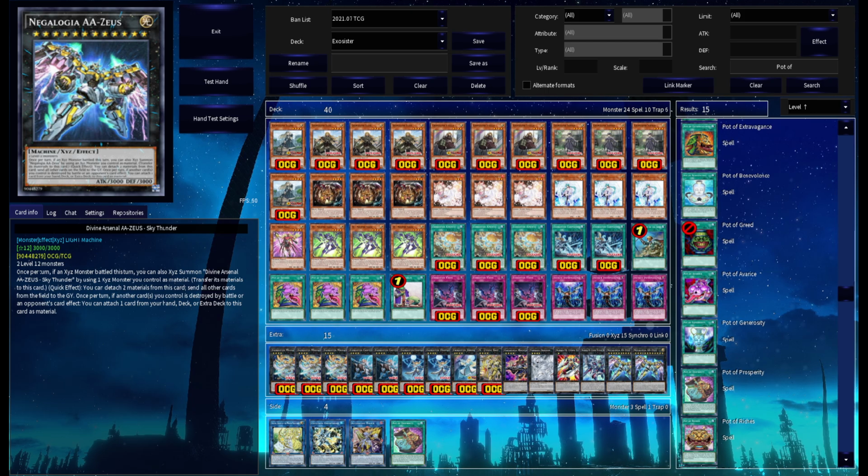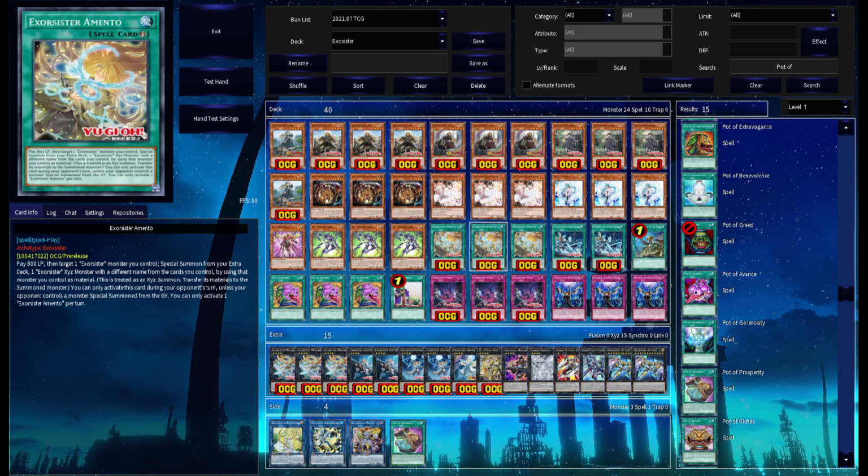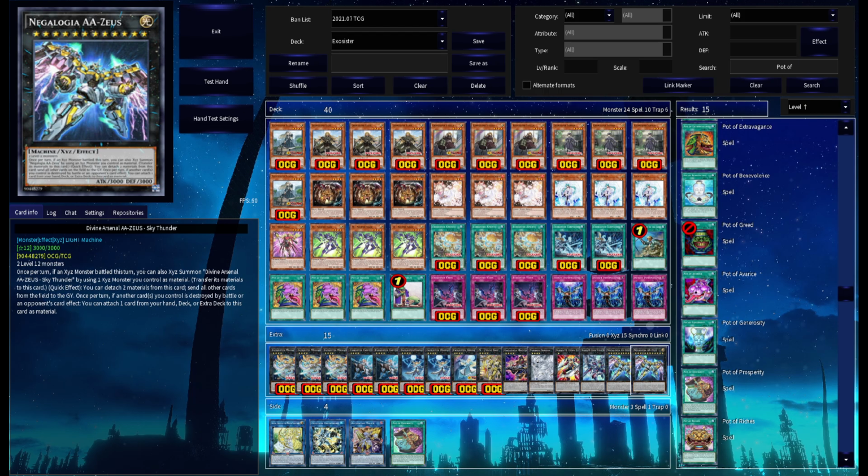Then on your opponent's turn, when they start building a board, you flip the trap, chain Zeus, send the trap and wipe the board, and then you summon out your 2 bodies. So I think 2 Zeus is necessary. You can't play 1. You need 2. Whether or not you need 3 is up for debate, but I know for sure you need 2.